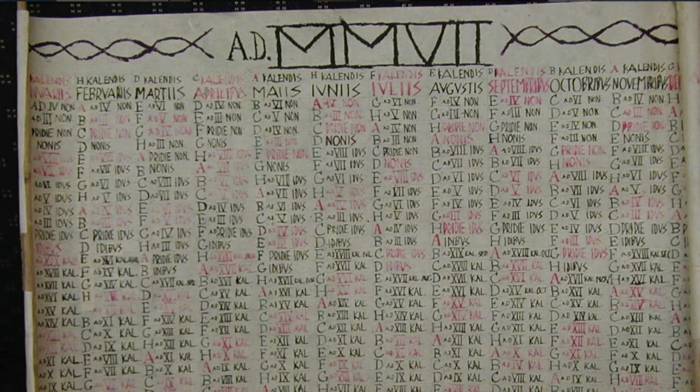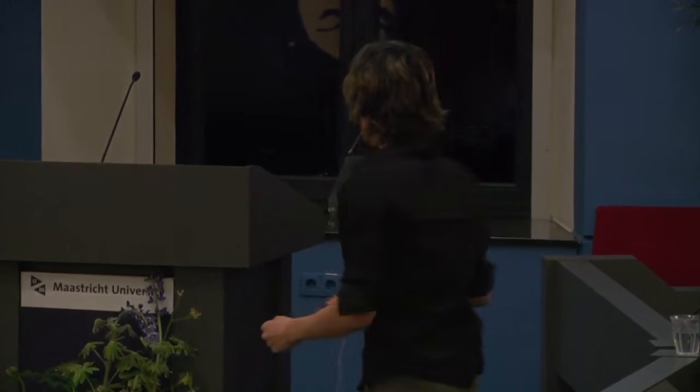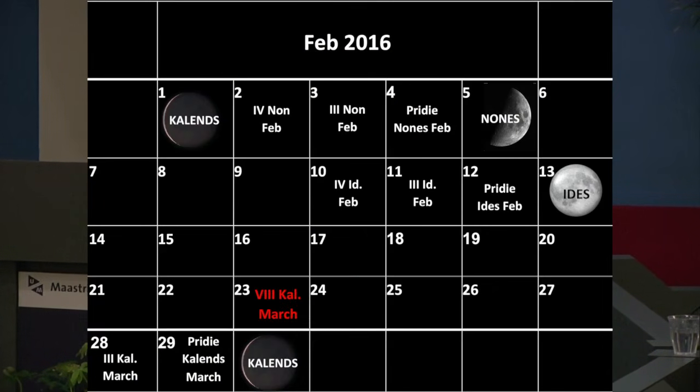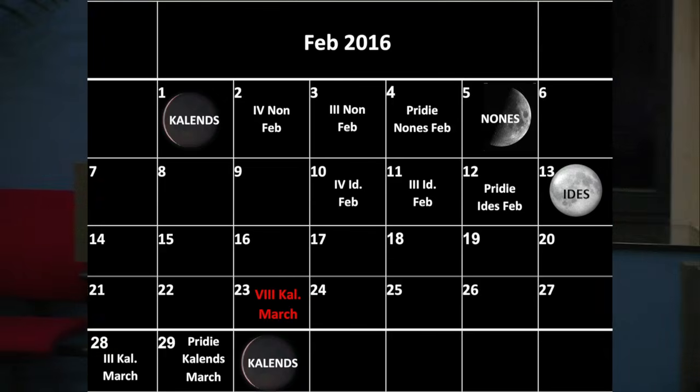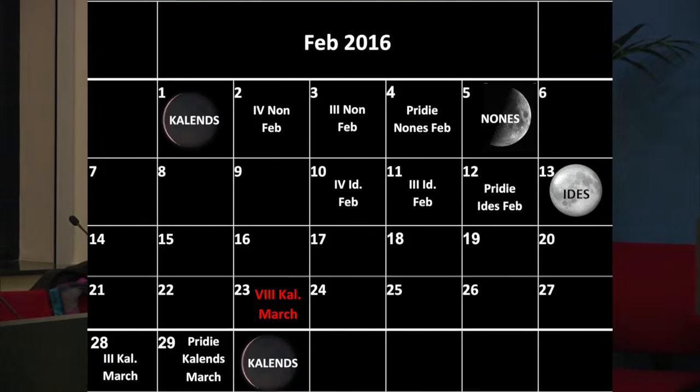So what I thought would be fun to do, because I'm a physicist and I think this kind of thing is fun, I decided to take our calendar and superimpose a Roman calendar on the top of it to see what it would look like, right? So this is February of this year. The first thing I've got to say is that Romans didn't have a 7-day week. I'm going to come to weeks later, and so it would have looked slightly different. They had their months in lists, right, rather than in this. But so that we understand what's going on, I've drawn it out exactly as our calendar looks this month.